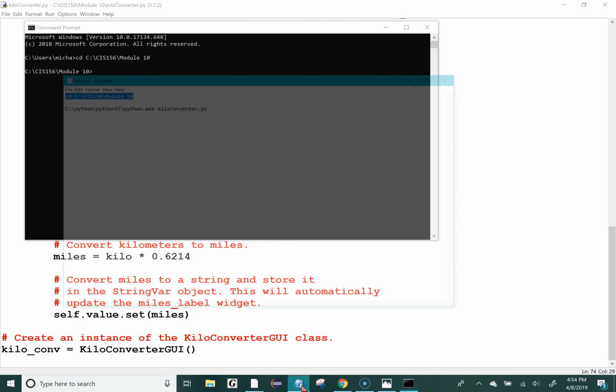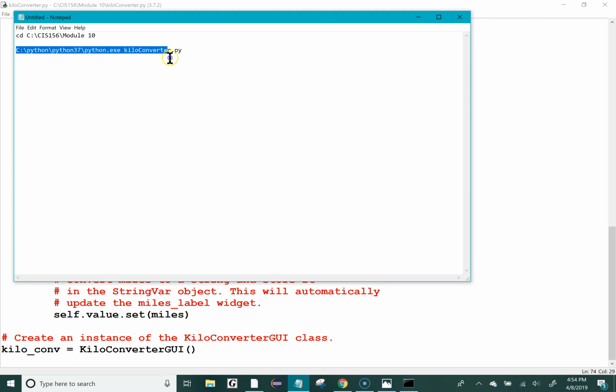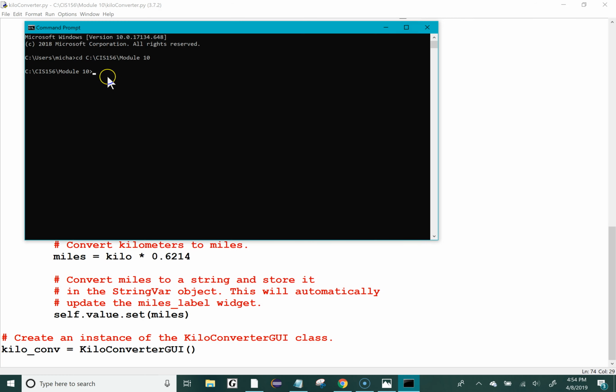And after I cd there, I need to call my executable. So that first item is the path to my Python executable, my python.exe file, and then after that I specify the Python program that I wanted to run.